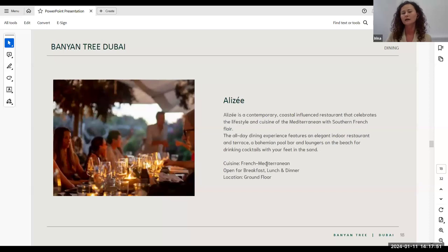So for the cold starters, for the salads, it's a buffet. And the main courses, all the hot dishes for the breakfast are served a la carte. And for dinner, this is completely a la carte experience. And the guests who are having the half board with us, they get a 3-course meal in this restaurant.